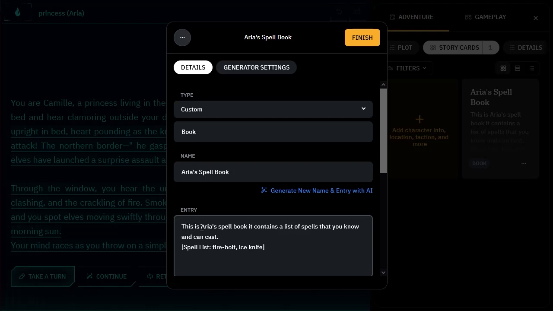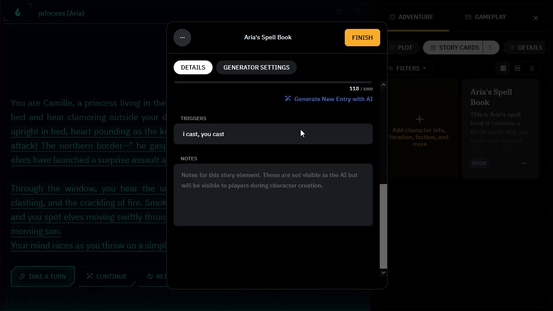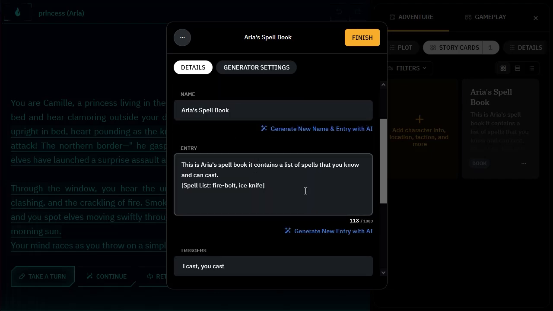So I just said, this is Arya's spellbook. Now remember, one very important thing is that none of this information down here is actually passed to the AI. Only this information here. If I were to say something in this spell book about a specific character, like she has blue hair and so on, the AI has absolutely no clue who she is referring to, because it doesn't know any of this or any of the stuff down there.